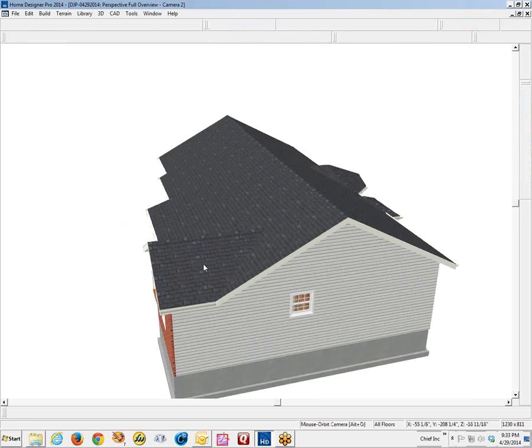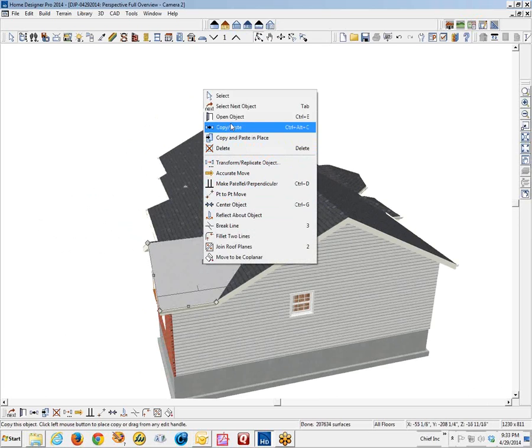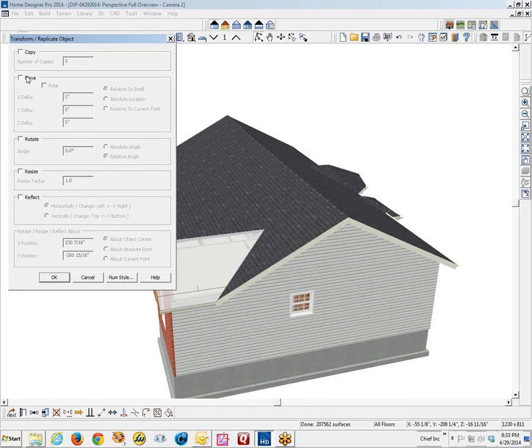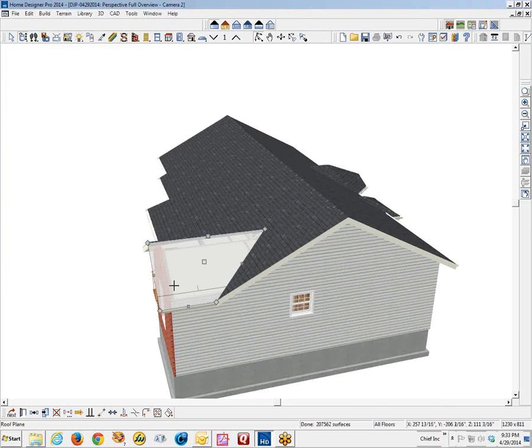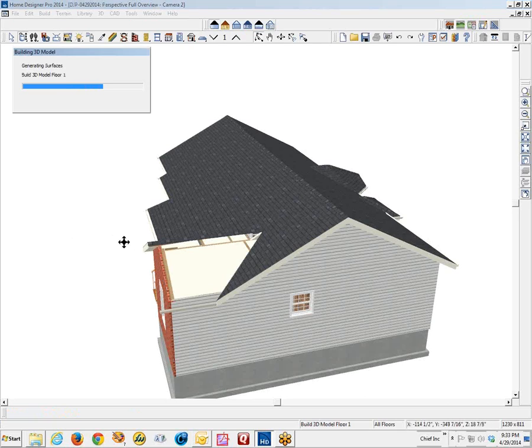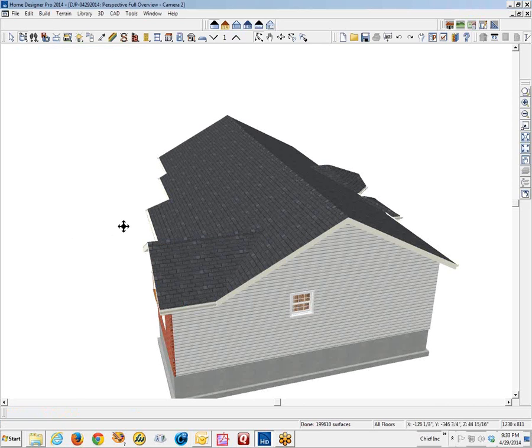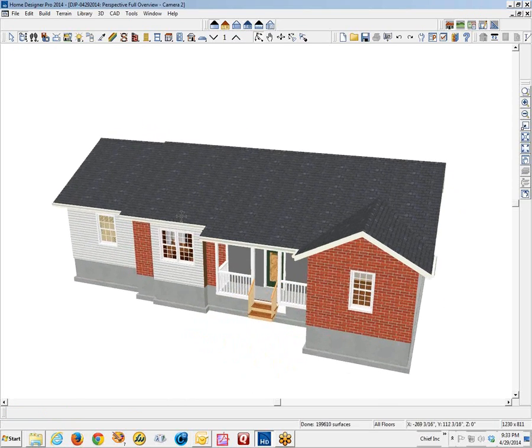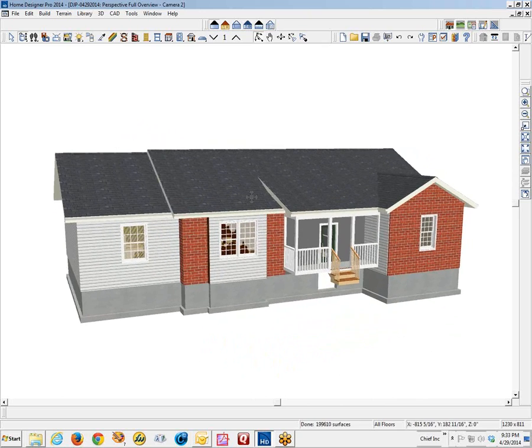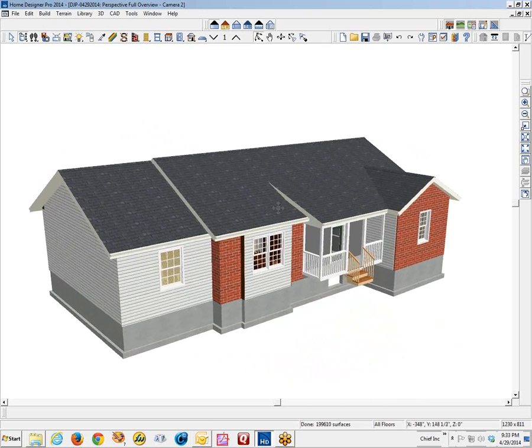Like if I want this roof plane to go straight up, I can open it with this transform replicate tool and move it straight up, straight down, left, right, up and down screen, and be very precise with that. I don't need to do that right now, but I mean, what happened to my roof plane? I hit Control Z to bring it back. I don't know why, I didn't mean to delete it. There we go.